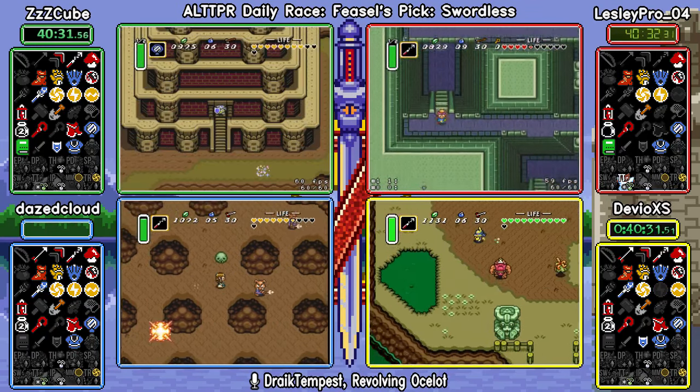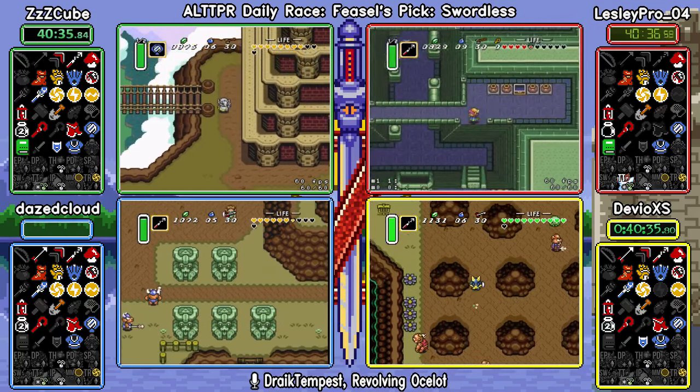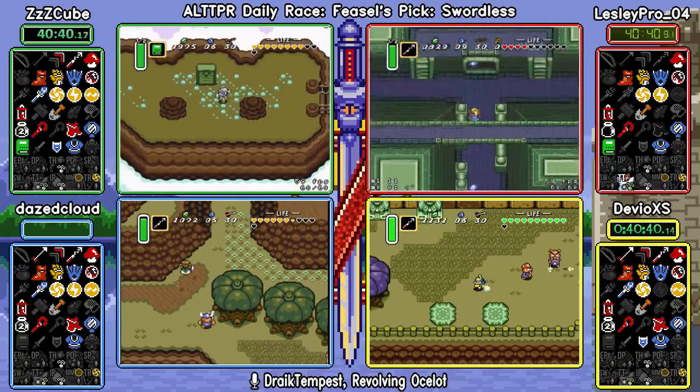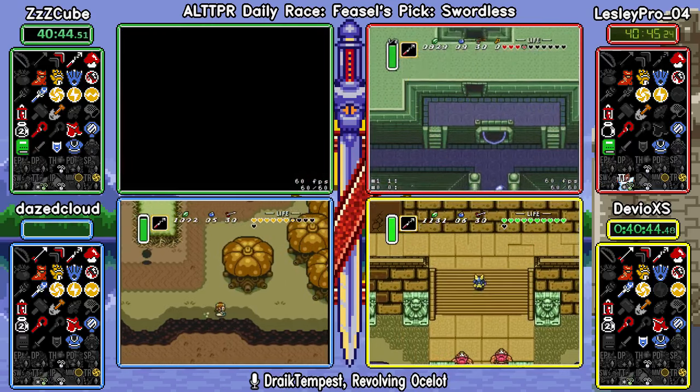Leslie Poe's now doing his Eastern Palace clear. Again, he cannot finish this without a bow, but he can check out all the items that could be found pre-Almost Nights. Vanilla bow? It is possible. It's nasty, but it's possible.